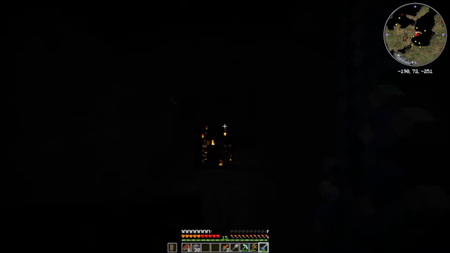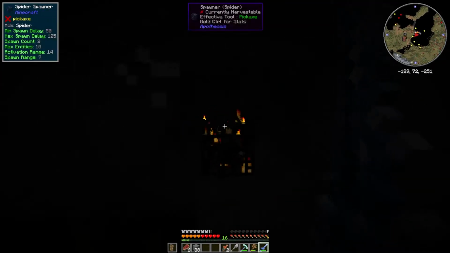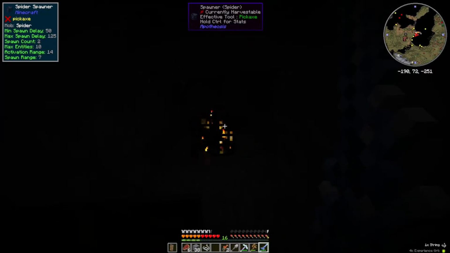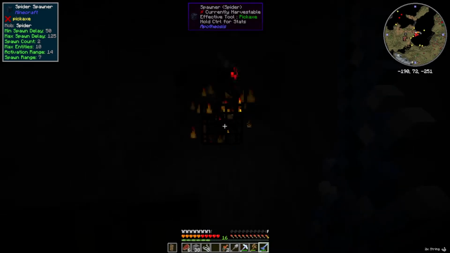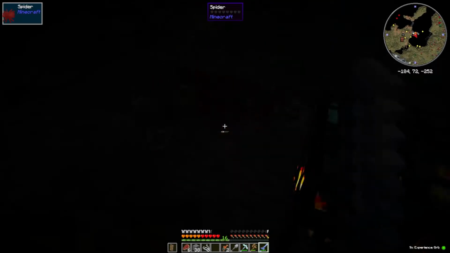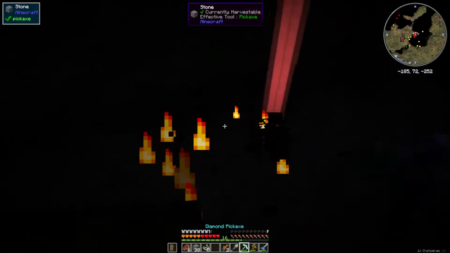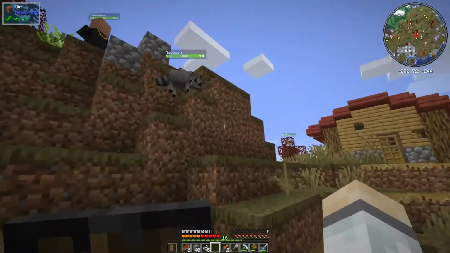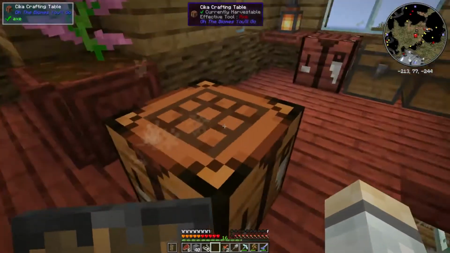No string yet. I just need four strings, so... Hey, there's one. There's three. There we go. One more. Come on. There we go. Nice! Perfect. Let's go, put this stuff together and make ourselves a backpack.